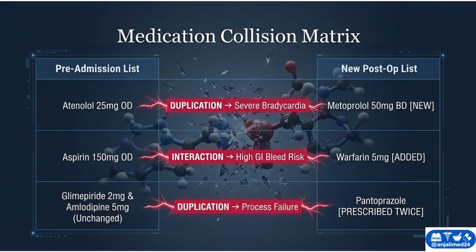Medication reconciliation is not simply about writing a list of medications. It is a structured safety process involving verification, classification, duplication screening, interaction assessment, dose validation, and patient counseling. Every transition of care, admission, ward transfer, ICU movement, and discharge creates opportunities for medication collisions. This slide highlights a vital clinical principle. Most severe medication errors are not caused by rare drugs but by common medications prescribed without coordinated review.